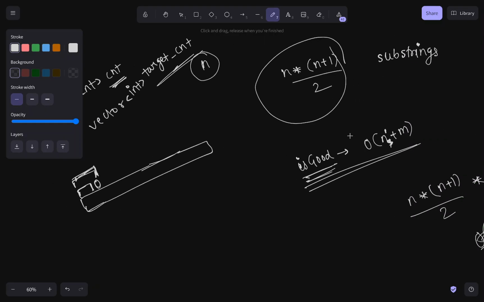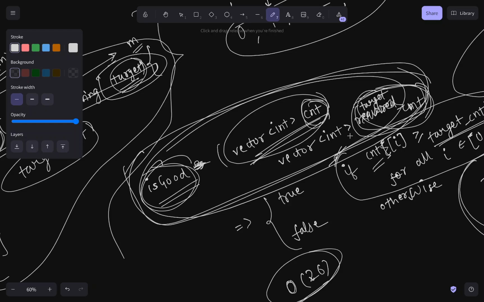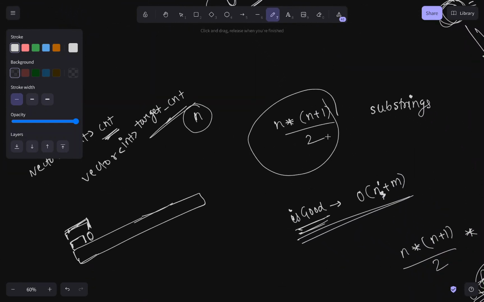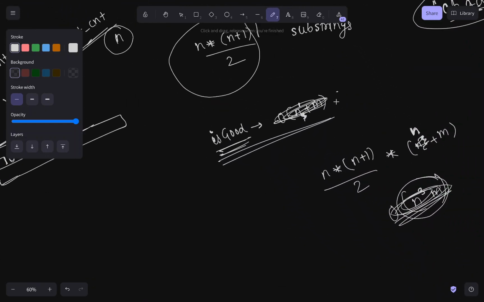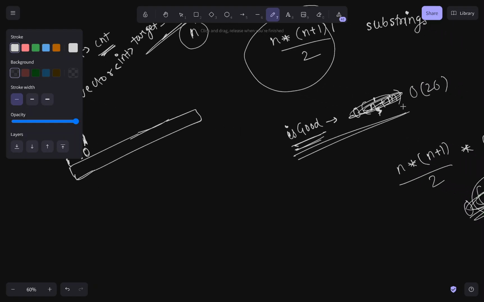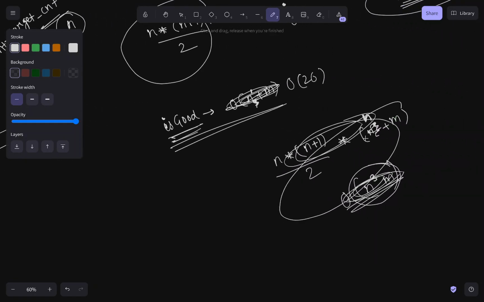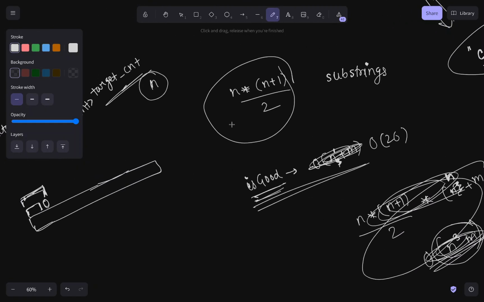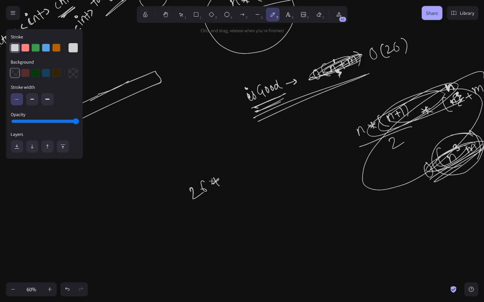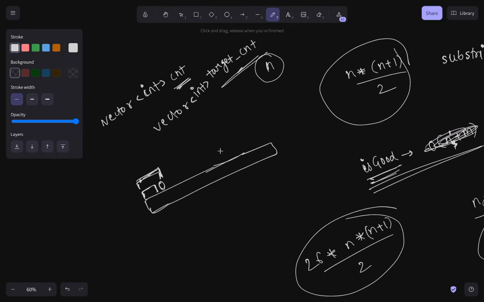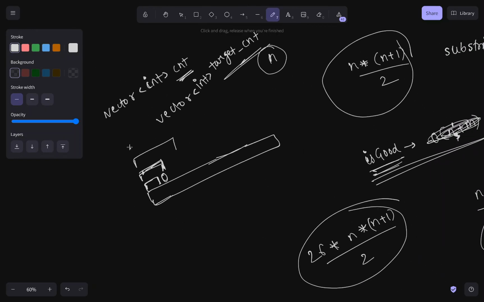So I won't really have to calculate the frequencies of the characters inside the function. Thus, this function would work in big O of 26 time. So we can optimize the time complexity to something like 26 into n into n plus 1 by 2, but it is still too bad, right?